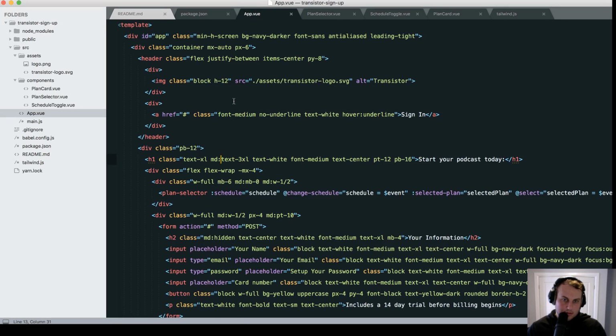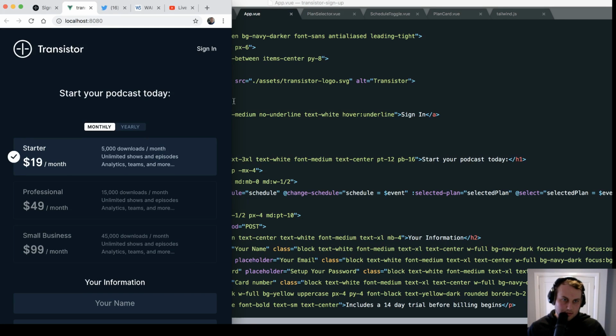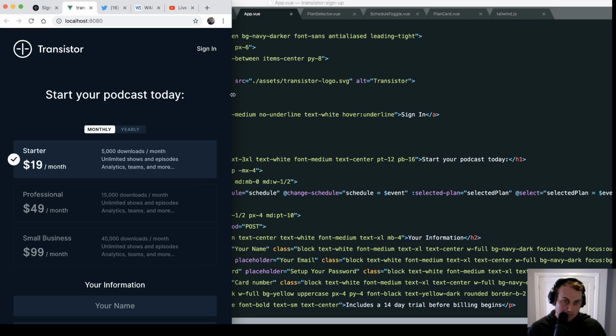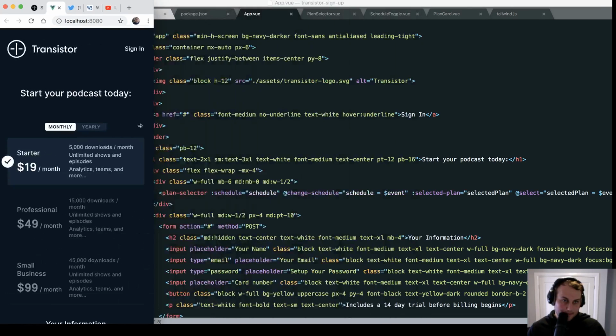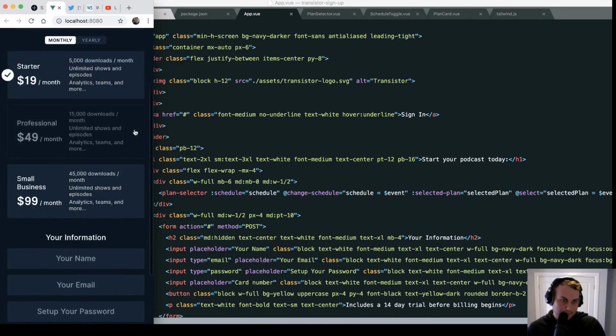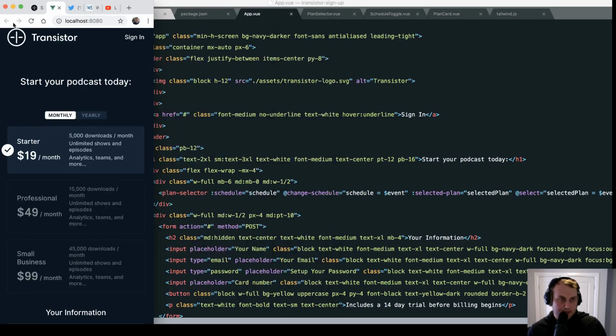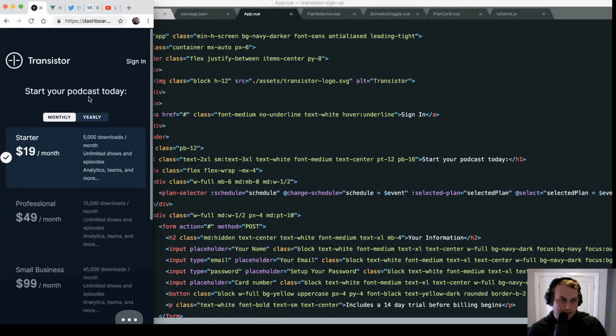Too small. 2XL. SM text 3XL. Yeah. Now all these seem too big too, if I'm being perfectly honest, but they don't change on this site, so.